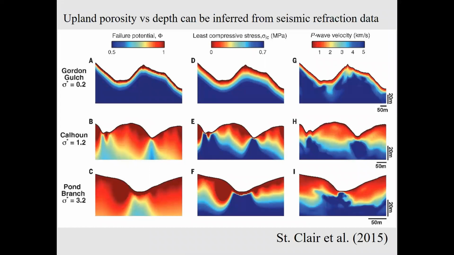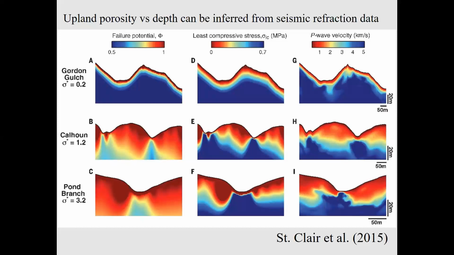And so they were measuring P-wave velocities and emphasizing the importance of topographic stress in the distribution of P-wave velocities. And so one can relate P-wave velocities, which vary from 0 to about the speed of sound in air, roughly, to about 5 kilometers per second in fresh bedrock. One can relate these via rock physics models to porosity and then therefore to permeability.